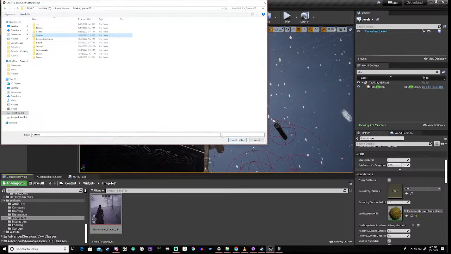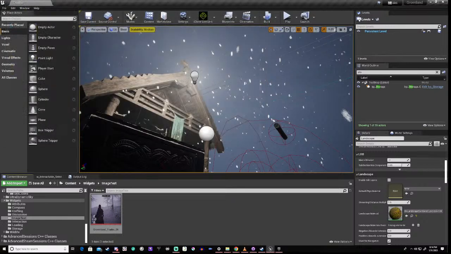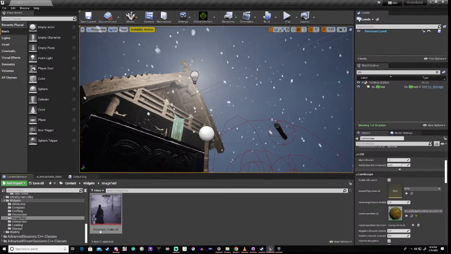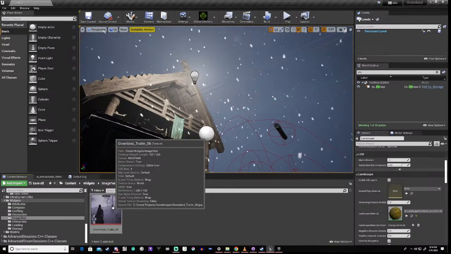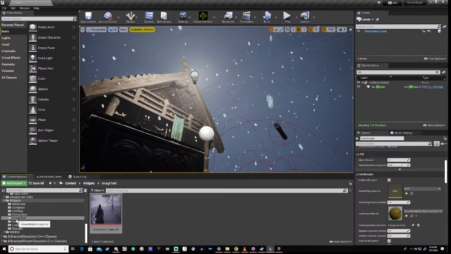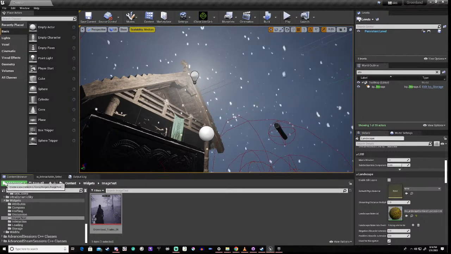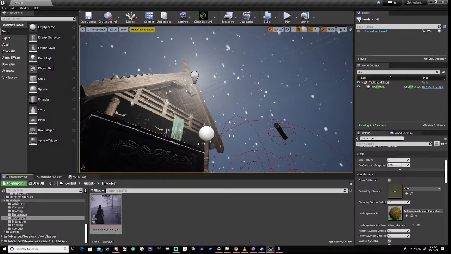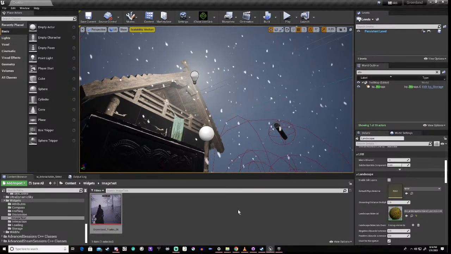It'll migrate from this project to that project. So if I was then to open that other project, this image would be in here, under image test widgets content, or game. So that's different ways you can do it.